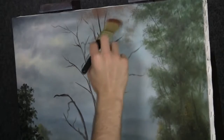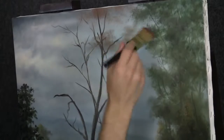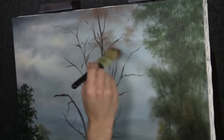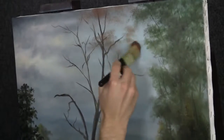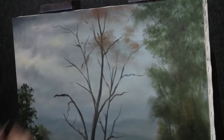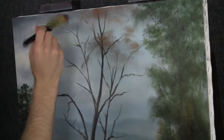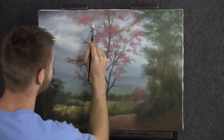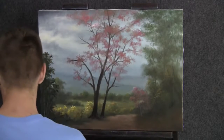You could use the filbert brush if you want to, or this little 1-inch brush. And I went ahead and textured that tree with the 1-inch brush when I was done. I just felt like it needed a little finer detail. All right. Don't cover up that beautiful sky though. That's why I'm being so careful here. I'm really taking my time, making sure I like where these leaves are going. Now with our filbert brush, I'll just dab on some beautiful highlights up here to the tree.